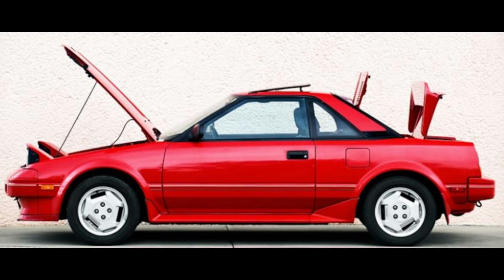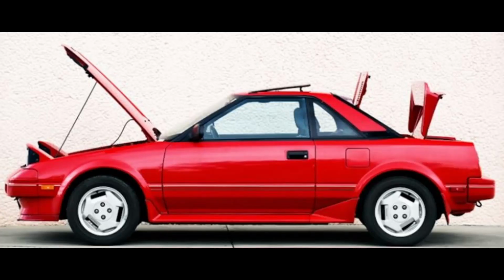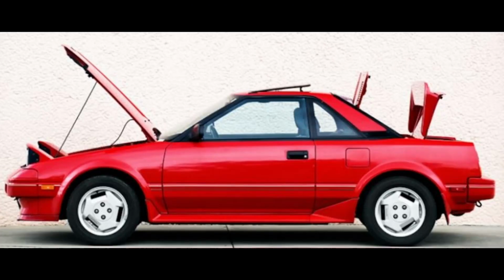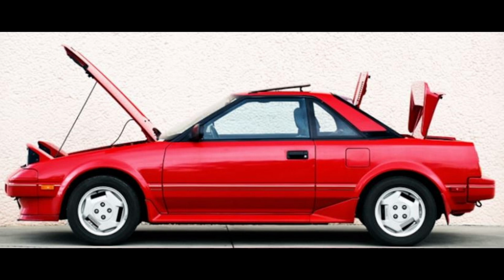The buttress vents are very functional. They allow air exchange in the cab from the cabin, and the vents on the hood are not cosmetic. They are very functional. They allow engine heat to radiate out from the engine bay. The rear spoiler was originally a dealer-installed option, as was air conditioning. The spoiler greatly enhanced the overall design, but it only marginally increased downforce. But there was an increase in downforce nonetheless. In 1986, it housed the newly mandated third brake light just underneath on the center underside. The stance was low, and it enhanced the styling and contributed to a low center of gravity.